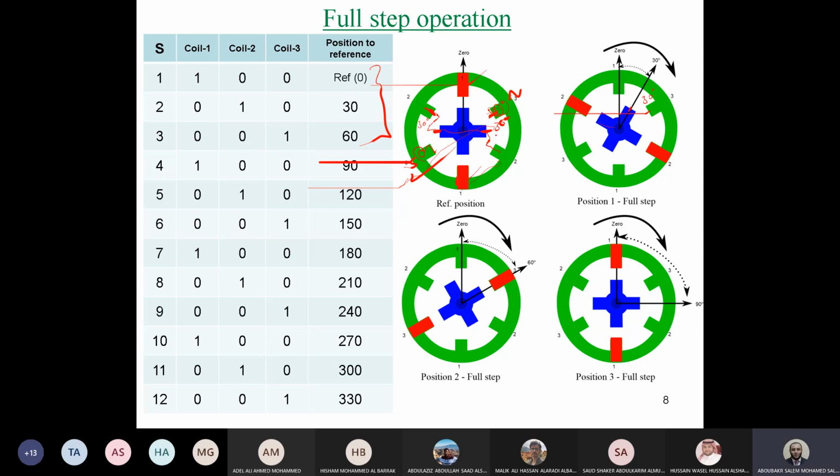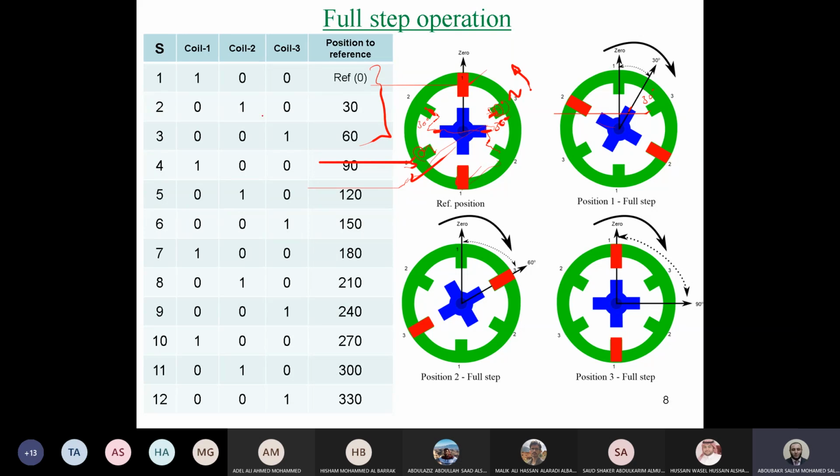In this case, when you energize coil number 3, the rotor will move counterclockwise in order to make these two teeth face each other, to keep them on the same axis. In this case, you are right, it will be reversed. So you can reverse the motor motion by changing the sequence of pulses.